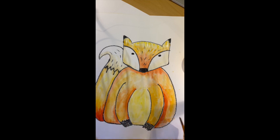Okay, now that that's done, you're gonna wanna let this dry for a little while, okay? Now that we're waiting for this to dry a little bit, we're gonna work on our background colors. So you wanna get out that black pastel again. You can draw whatever you want to in your background.